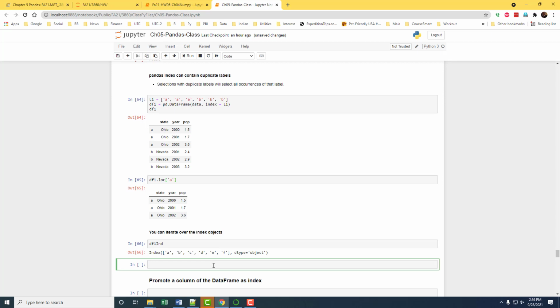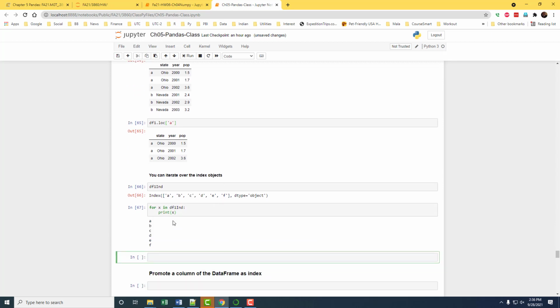When you're iterating, you need to use the for command or while or some loop. So for x in df1_ind, print x.